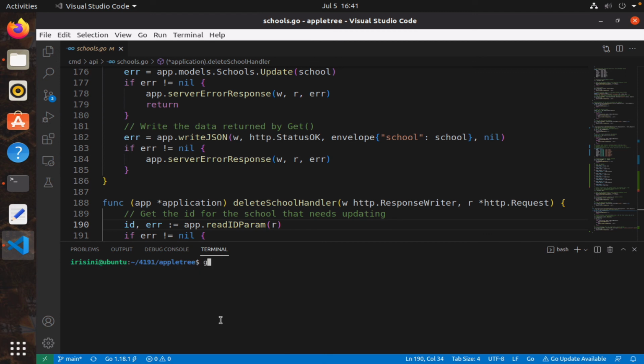Let me quickly add this. All right, so git commit. So updated the update school handler method to handle partial updates.